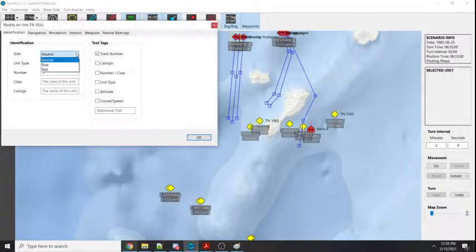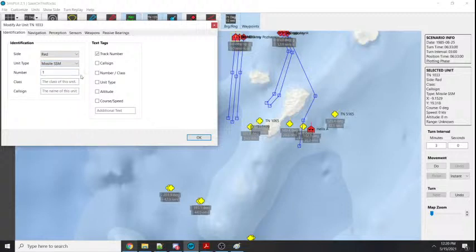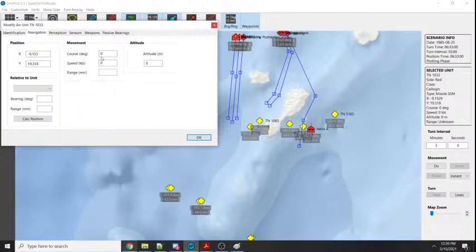Are these sea skimmers, or are they just lows? No, they're low. They're supersonic as well, though, aren't they? No, they're only 594. Oh, yeah, okay. Yeah, mix them up. 594. And yep, we're going to go at 201.9. And it's a skimmer. Was it 50?